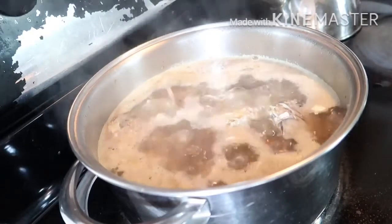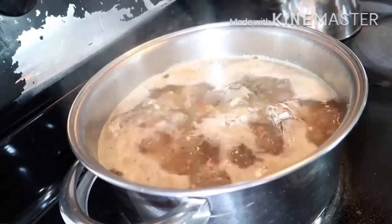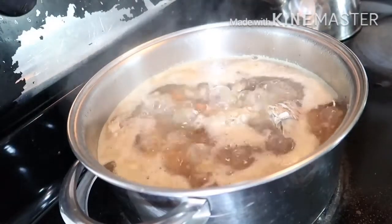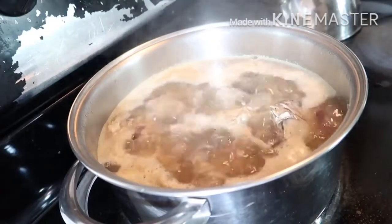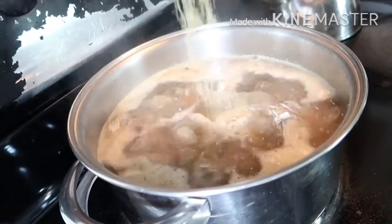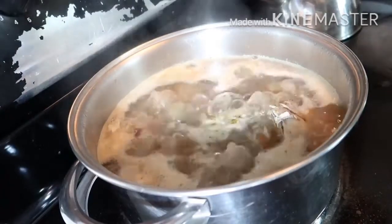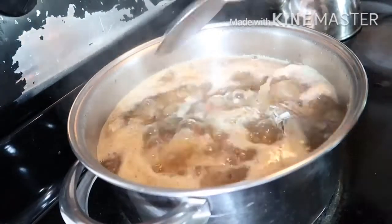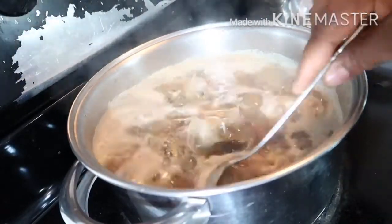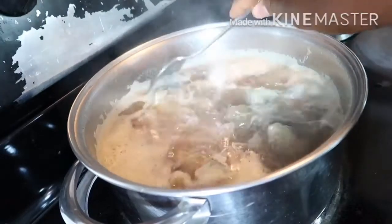Okay, I tested it, and I noticed that I needed to add some more seasoning just because I had put some more water. And the trick is that the more water you put, the more seasoning that you need. Okay, you put some more water, you put some more seasoning. I'm adding some seasoning, as you can see, and some more Knorr cube, just 1 more Knorr cube to it. Okay, and I'm going to stir it to make sure everything is mixed well.